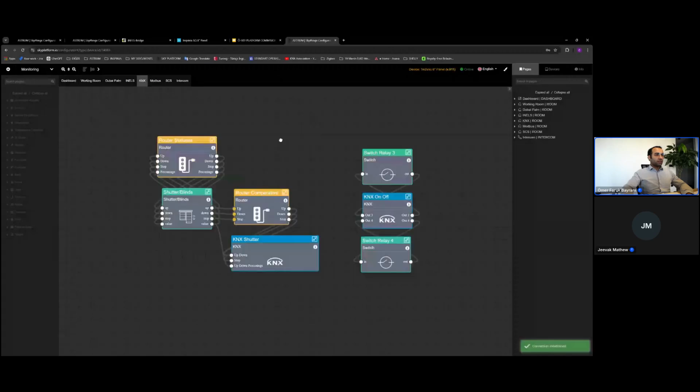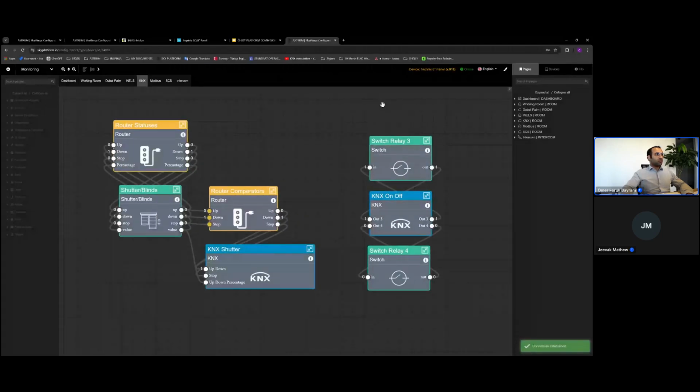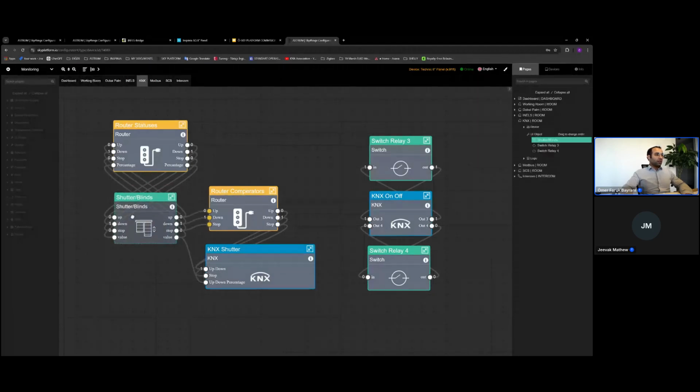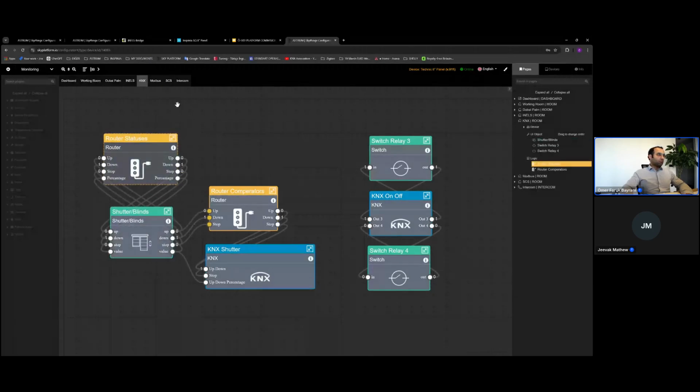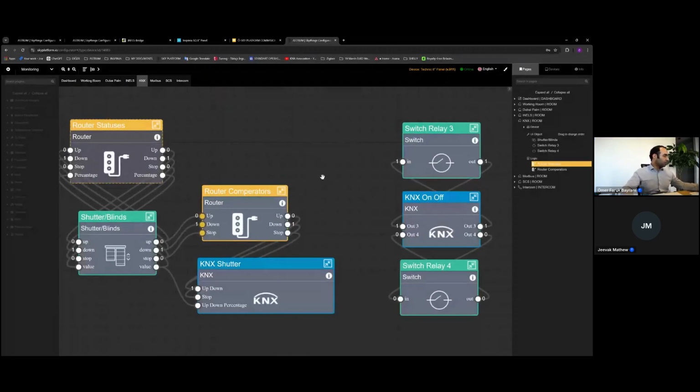KNX, yes. After connection, the device, this is monitoring, and my device is online, and I can see all rooms here. When I come to any room, I can see any actions. Let me go to my panel.